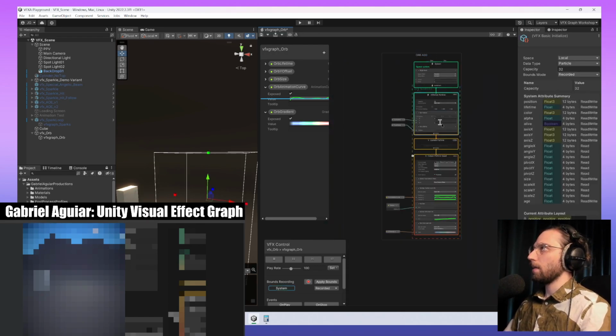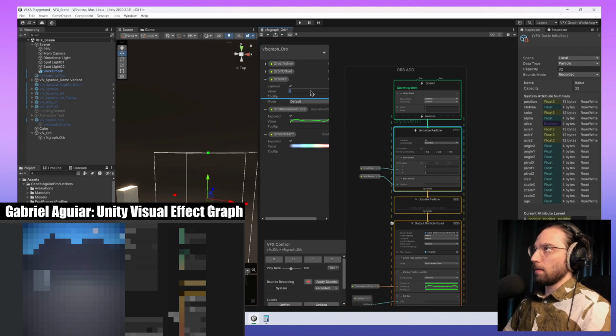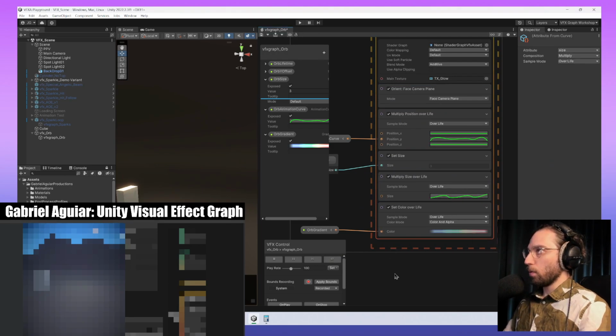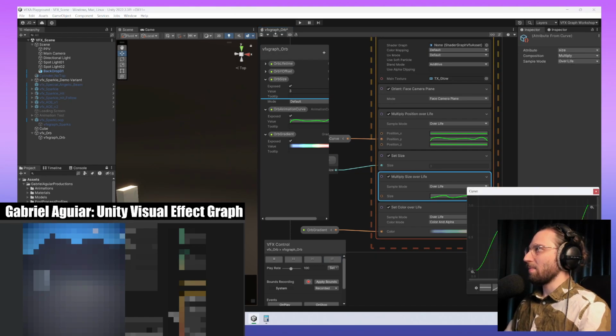So here we have it. Good stuff. Really cool things we're doing so far. I think the orb size needs to be a bit on 3 maybe, and play that again. Let's see how that works. That's about right. We will still change that and play with the curve a bit more, just to see how that would look like. Yeah, something like that, but we would definitely play with those values, make them less intense.